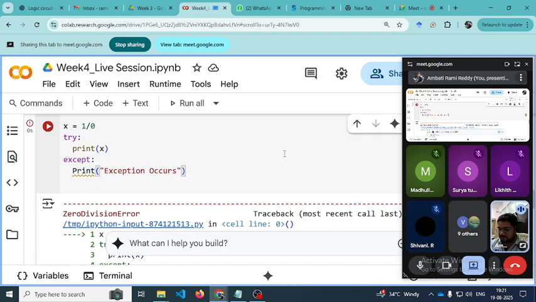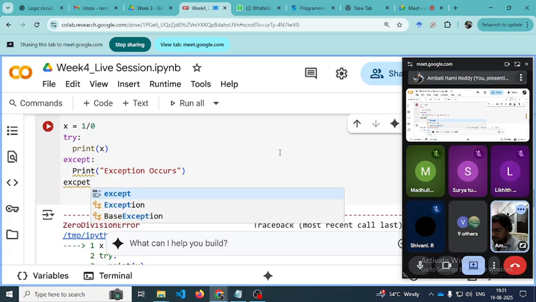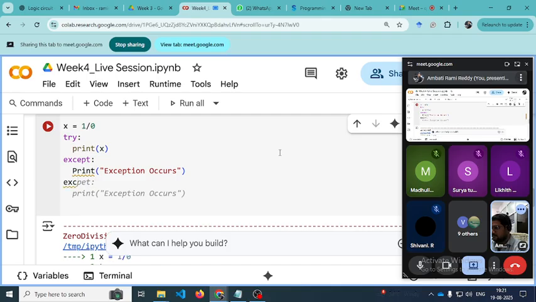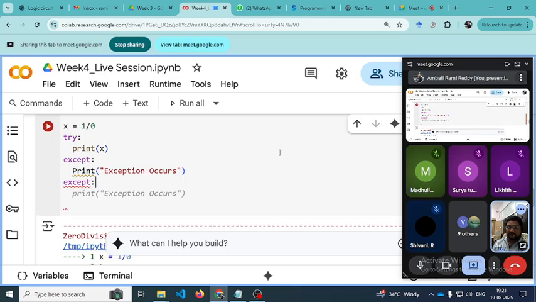You can print some more messages, like another exception occurred, or something else went wrong, and display some message like that.